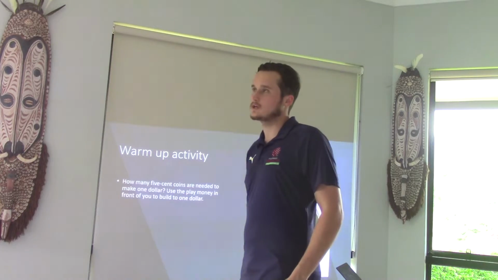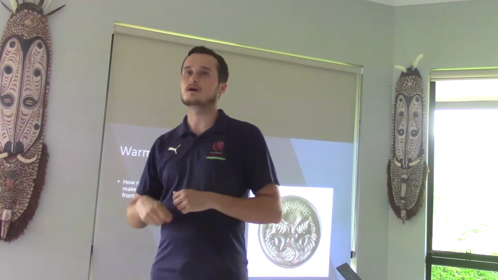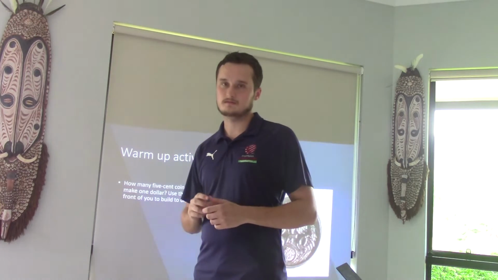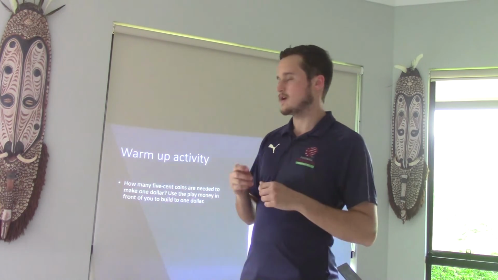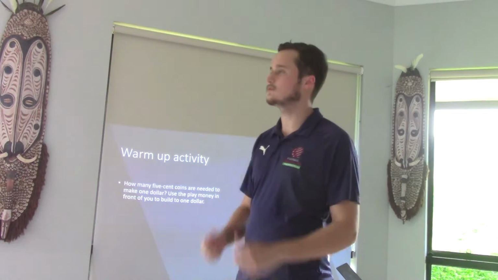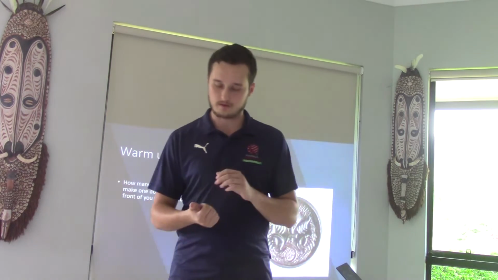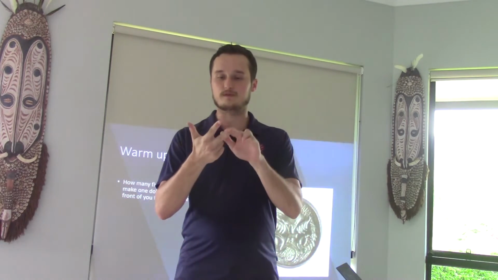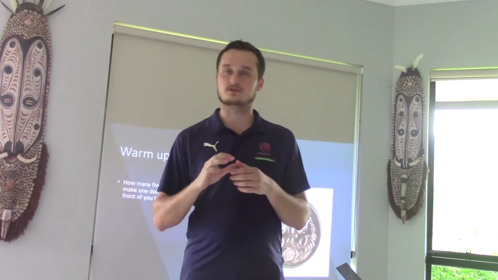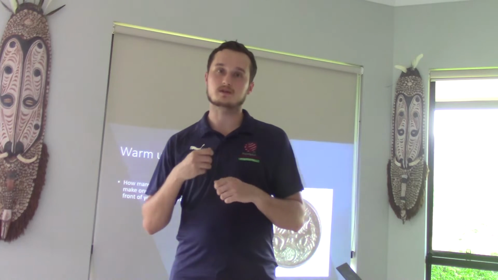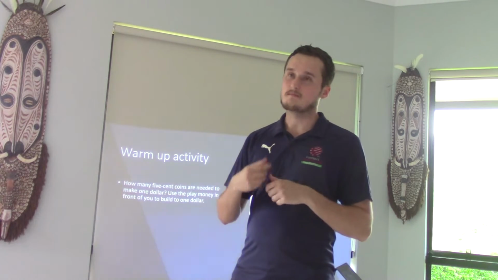So using our 5-cent coins, I want you to count in 5s, 5, 10, 15, till we get to $1. Please make sure you're using the money so that you've got a bit of a concrete practice with using the play money. Please, off you go. So during this stage of the lesson, I'll be making sure that children are actually using the money rather than using their fingers and counting 5, 10, 15, 20, 25. I want them to get used to using the concrete representational manipulative so that they're, A, getting used to using it, and B, having practice with using money and counting with money.